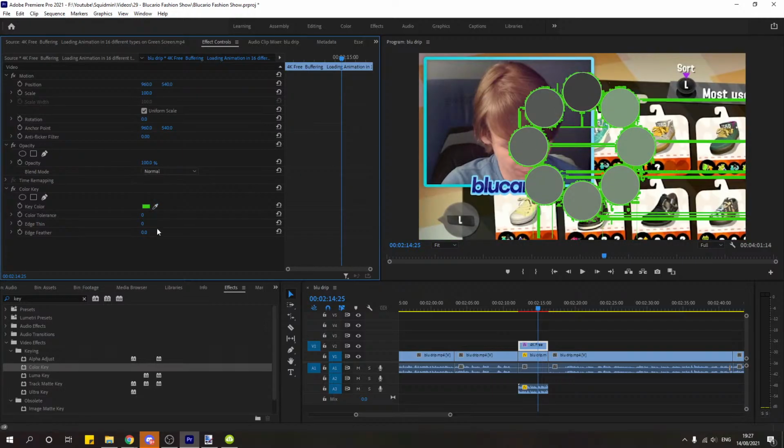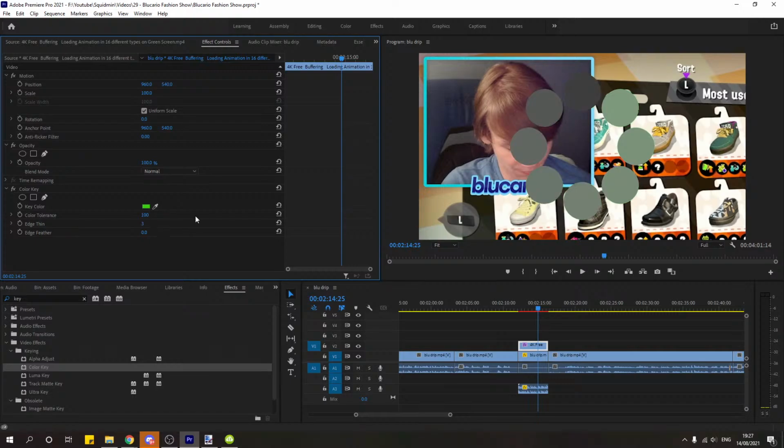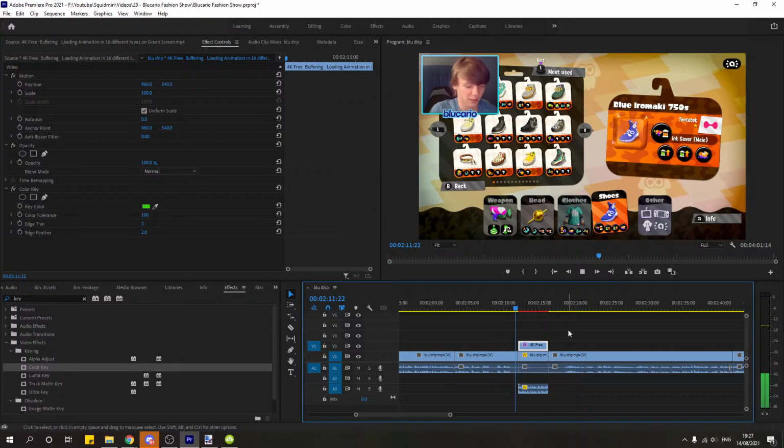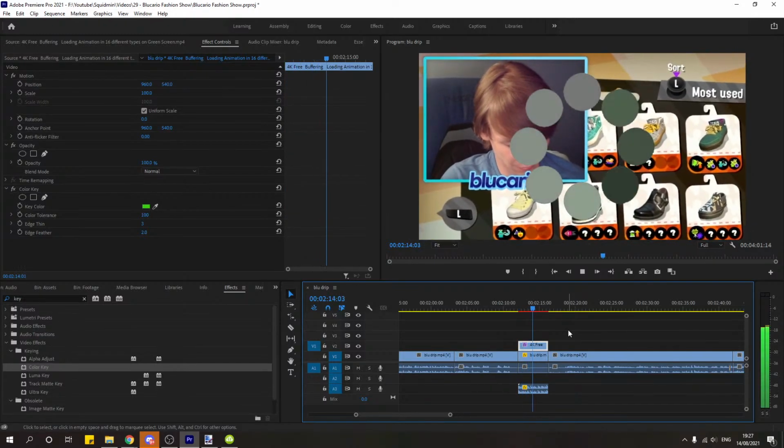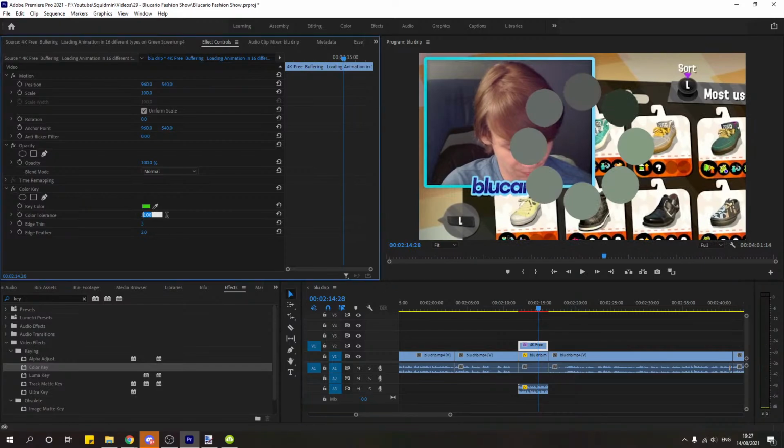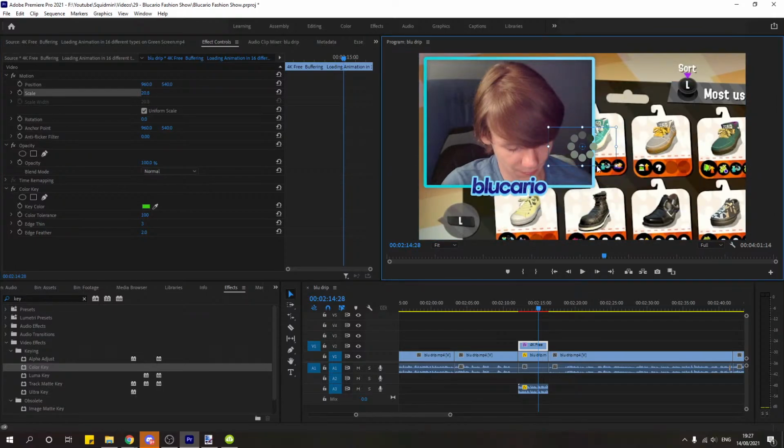There we go, that one cut out a bit better, and then you can have the tolerance. 100. Edge thin, like 3. Cut out that white border around it. And maybe feather the edges just a little bit. Yeah, my computer's kind of stuttering a bit there, because there's like a green hint to it, but you're not going to notice that. It's going to be zoomed in on Brian's head, half faded in and out of existence anyway.